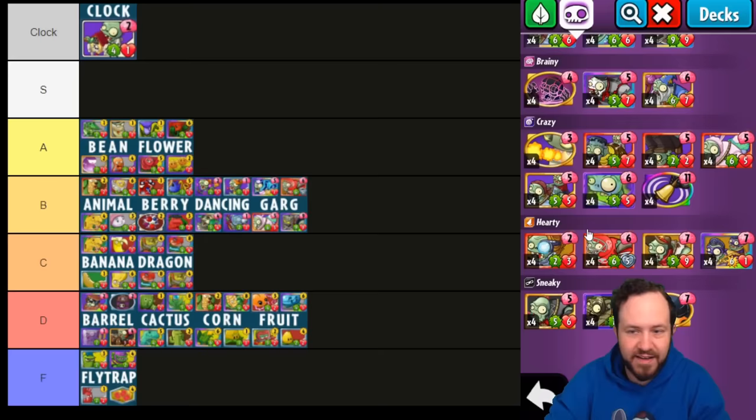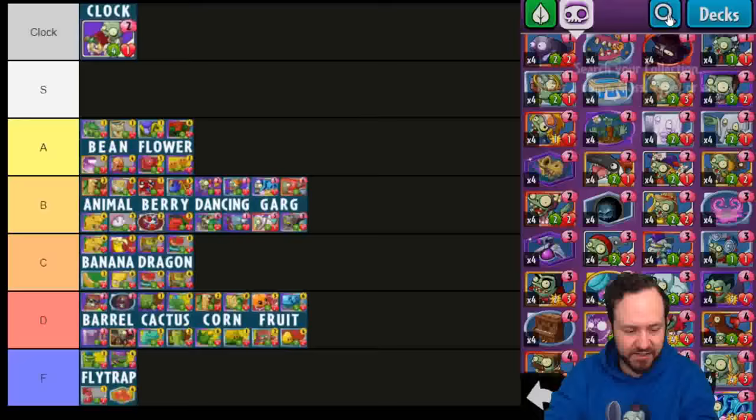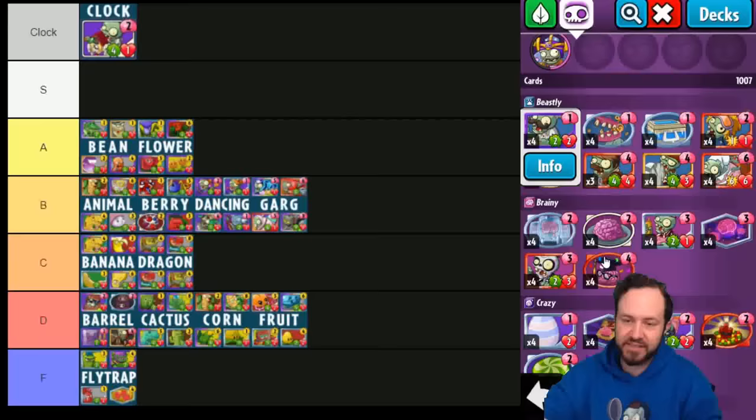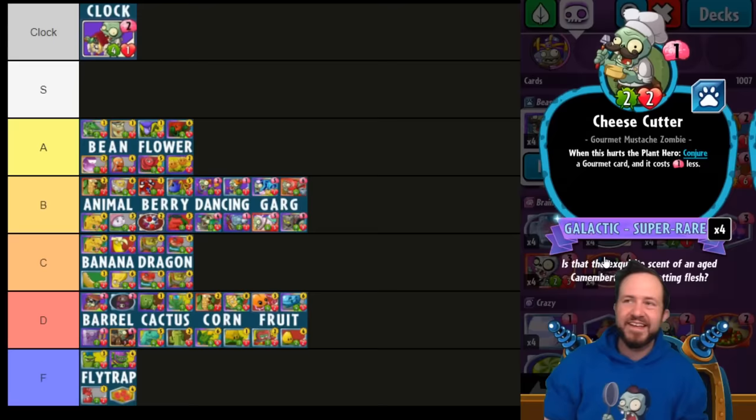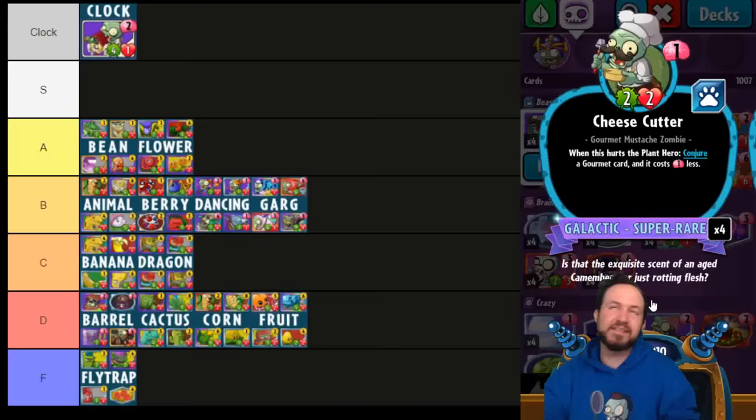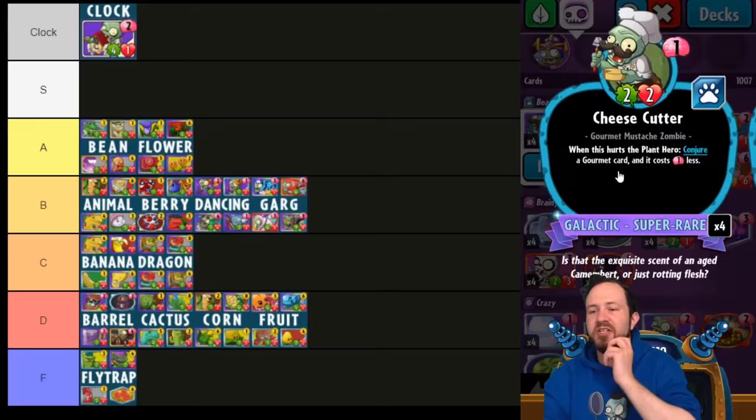Next is Gourmet Synergy. So no real synergy in this class, but there are some cards which sort of tie them together, namely Cheese Cutter. This is actually one of the best cards in the game. There's no synergy really between the gourmet cards, but the fact that Cheese Cutter conjures gourmet cards, making those cards cost one less, is actually one of the reasons why Cheese Cutter is so good. Once you conjure even one gourmet card, you're usually fine for the rest of the game. You're going to have so much more tempo than your opponent, it's going to be hard for them to catch up.